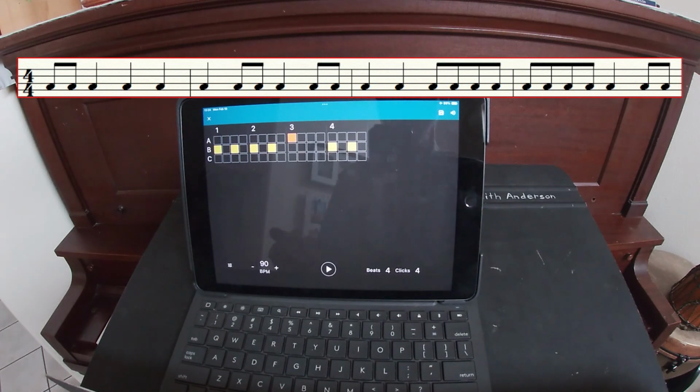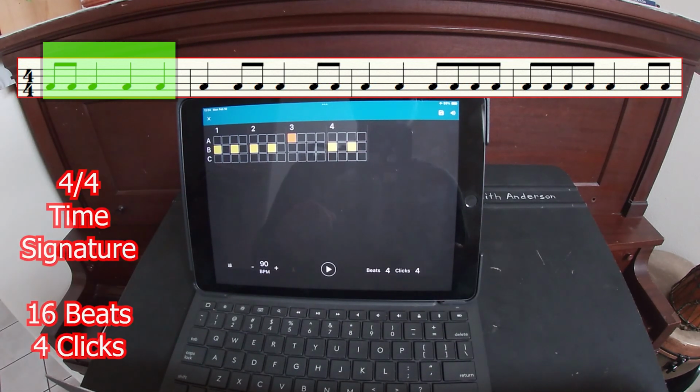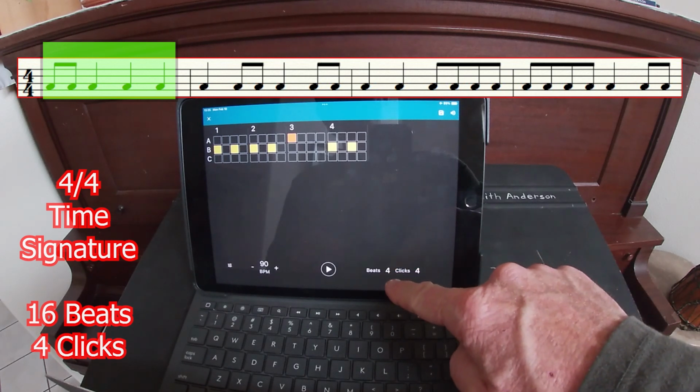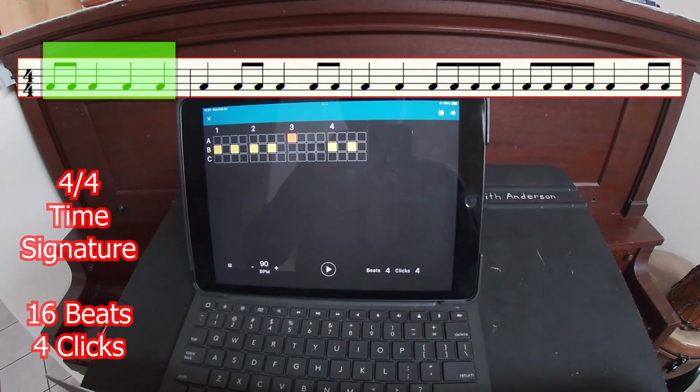So today what we're going to do is take the four rhythms, each of the four measures that we played in the previous video, and map them all out to where you can hear a four measure, or four bar, rhythmic phrase. We're just going to start from where we left off last time. We're going to change the beats where it says 4. We're going to make it 16.